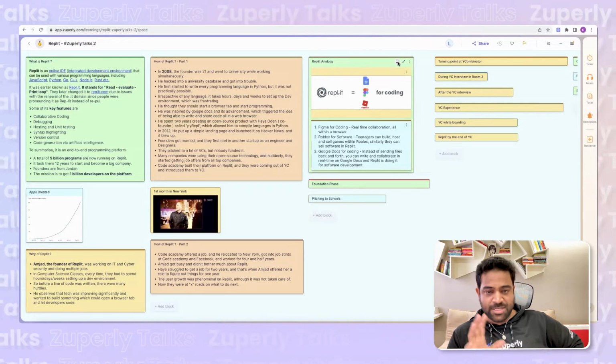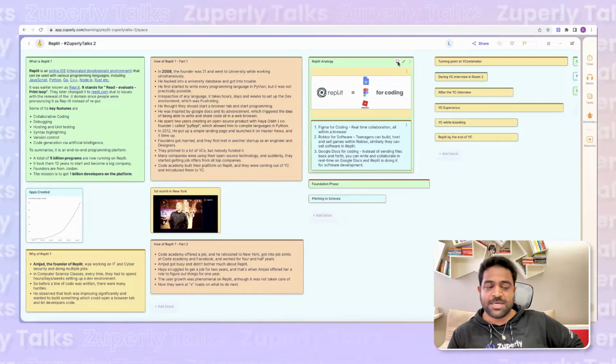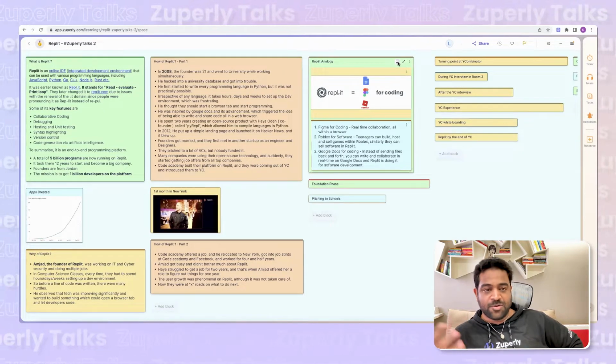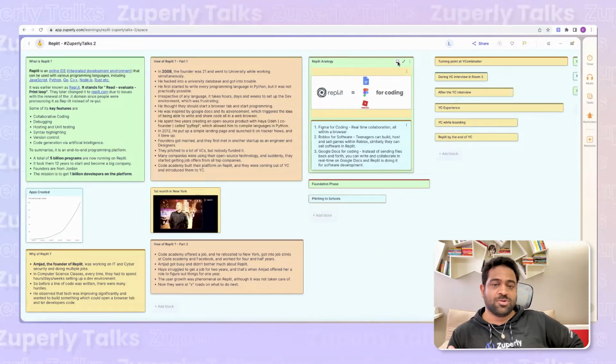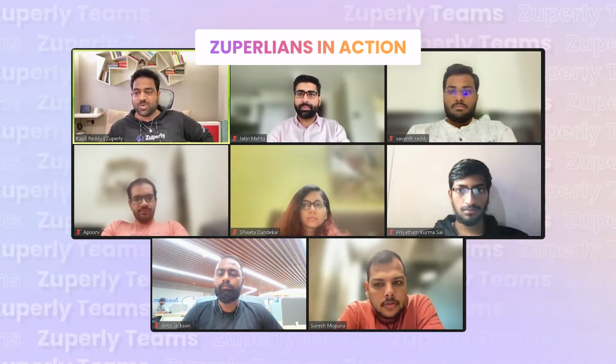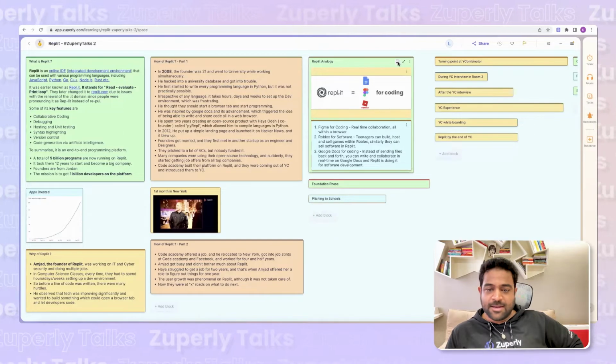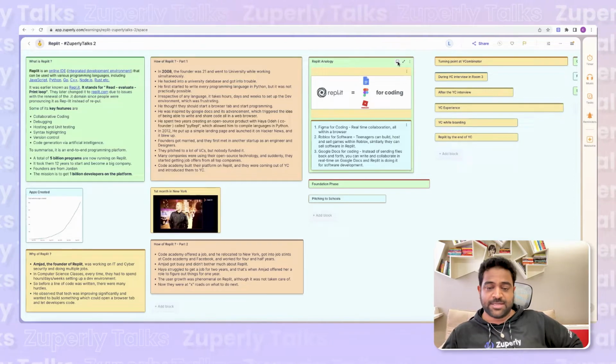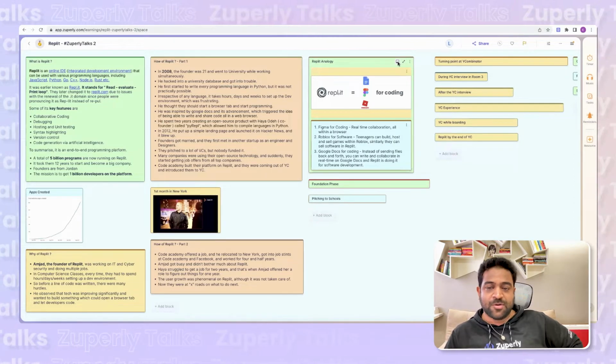And Google Docs, as I told, that was the primary inspiration for Amjad, where instead of sending files back and forth, you can write and collaborate real time on Google Docs. And that's exactly what he wanted to do for software development. So I hope this will actually give you a better understanding of what exactly Replit is doing. So okay, now this is all something which they have developed over years. But before all that, we'll just get to the foundation stage.